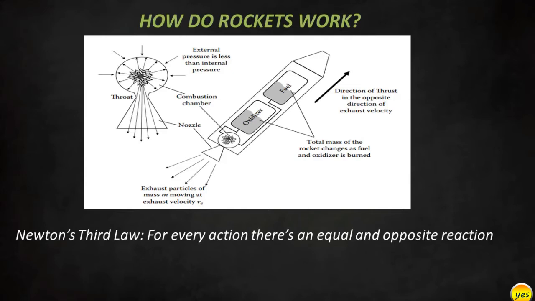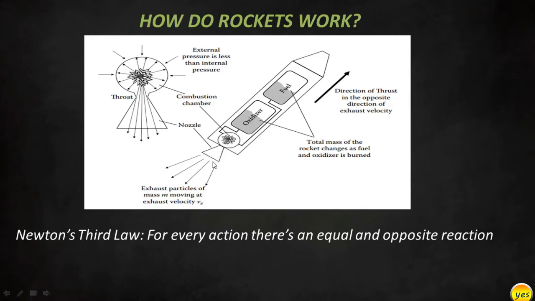Due to those hot gases and due to the great amount of heat that was transferred, the really high temperature there, now we've got a high pressure. And so those hot gases inside the combustion chamber will try to get out through that nozzle, because the ambient pressure, the atmospheric pressure surrounding that rocket, is less than the pressure inside that combustion chamber. So the gases will try to get out.